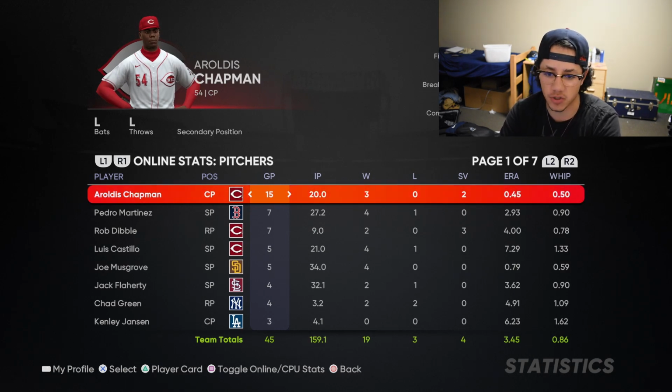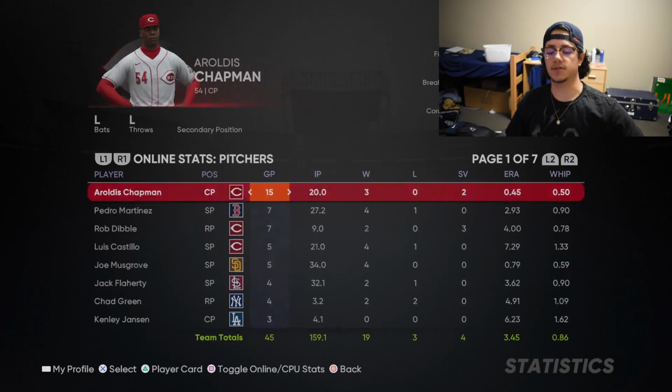Obviously, there's probably 2 main relievers I use, and you can tell who they are just by looking at the stat sheet here. I got Chapman and Dibble that have probably the most innings, but as you can see, Dibble, yeah, he's a 4 ERA, but he's a .78 WHIP. Chapman, .45 ERA, .5 WHIP. I'm just dealing with those guys. Joe Musgrove is another guy who I am absolutely shredding everybody with. We got 19 wins and 3 losses. You don't do that with bad pitching.